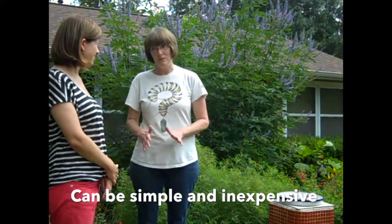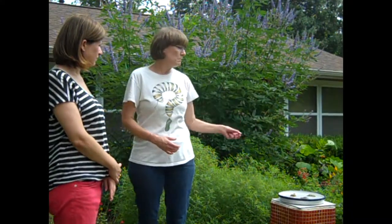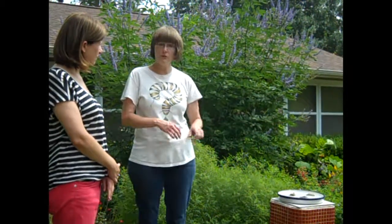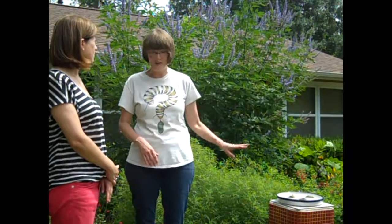It's very important for all kinds of wildlife, but especially birds, to have some kind of water feature in your garden. But the beauty is, it doesn't have to be expensive. It doesn't have to be a fountain, it doesn't have to be anything with water piped in. It can be this simple. Something this simple requires a little maintenance, maybe more so than a flowing water feature. So, of course, out in the Houston sun, there's going to be algae that grows up. So at least every other day, I'll just dump out the water, wipe it out, and refill it. And that way I make sure I have clean water for any critter that comes and drinks from here.